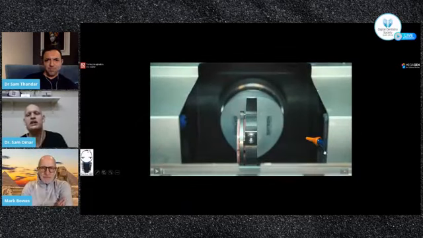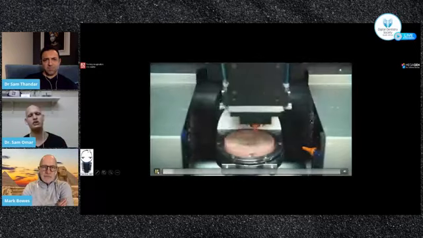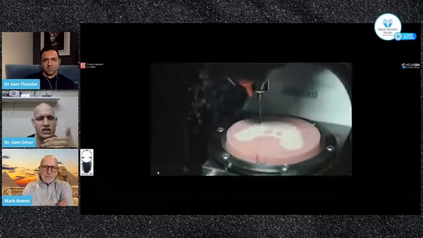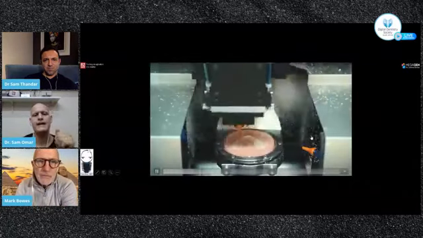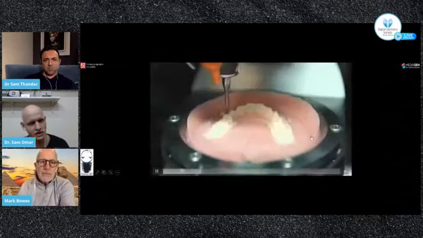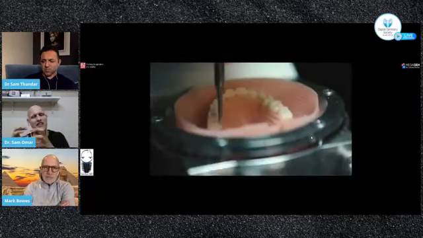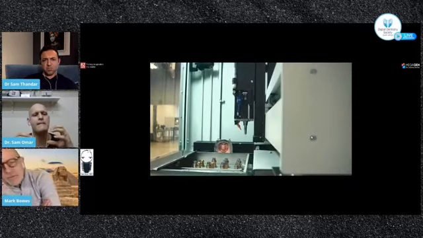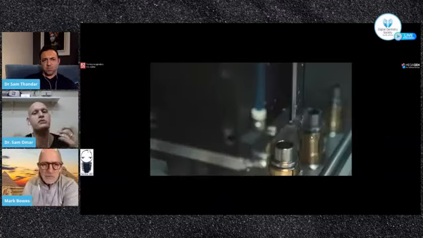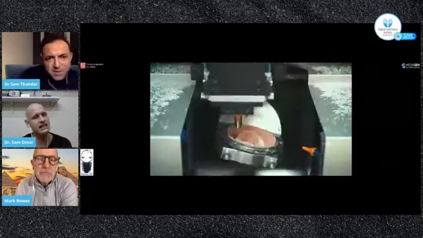Now, when it comes to the manufacturing process, I gave them the A-OK. Everything looks good. Let's just go ahead and manufacture the denture. They have a very nice protocol. What they do is they mill monolithic dentures. So they manufacture a specific puck for every patient. So basically, when you mill that denture, it becomes a monolithic denture because you don't need to mill two parts of the denture. You don't need to mill the teeth on their own.